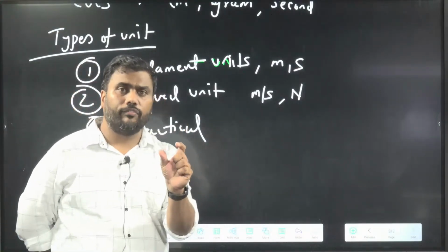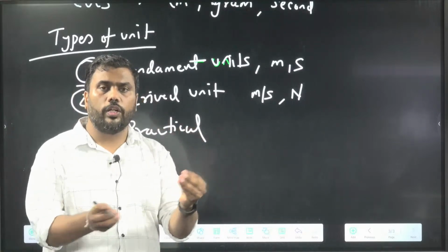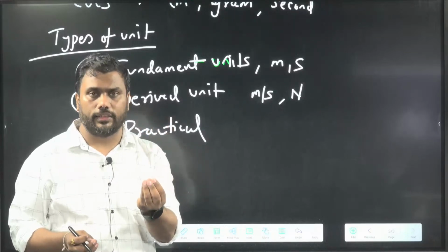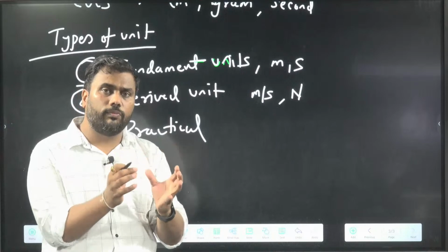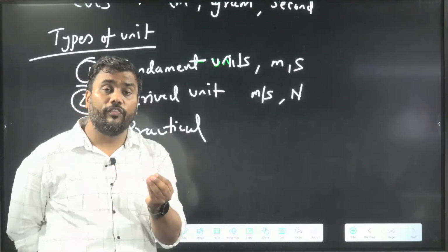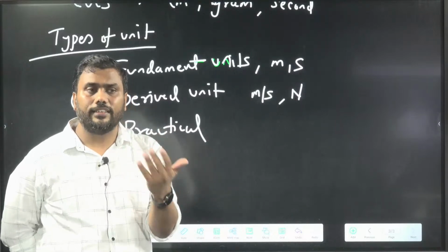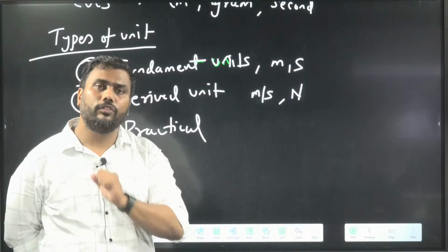Sometimes units are very small or very large to be used. Like suppose you are going to a goldsmith, you are buying some silver or gold earrings. To measure the weight of an earring, which is usually very small, kilogram is a very big unit. Then in that situation we use grams. Okay. So there are some practical units also.